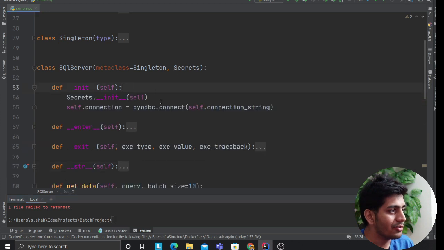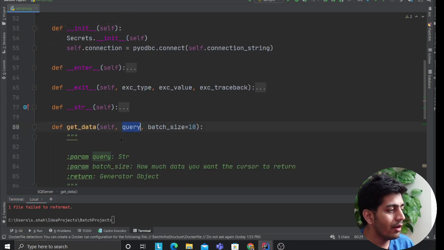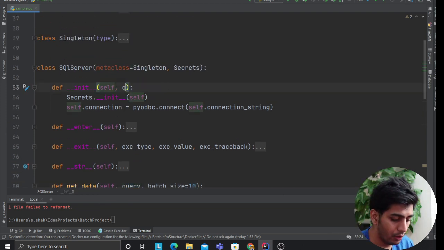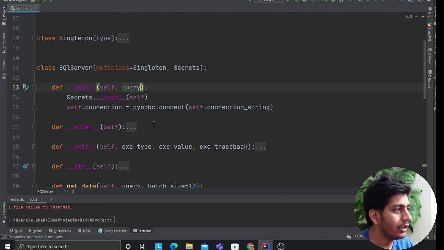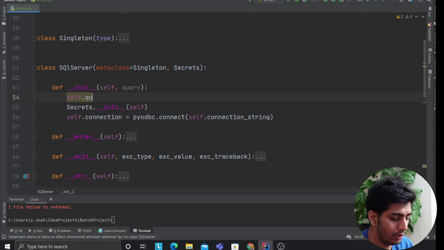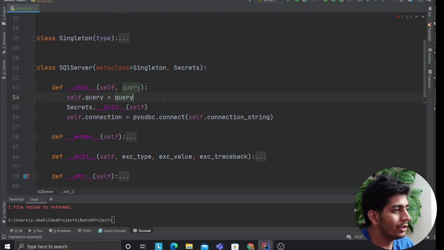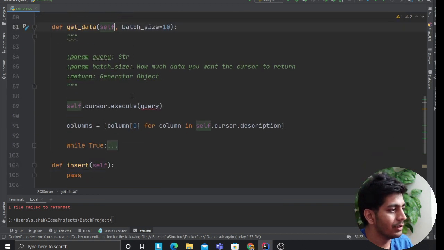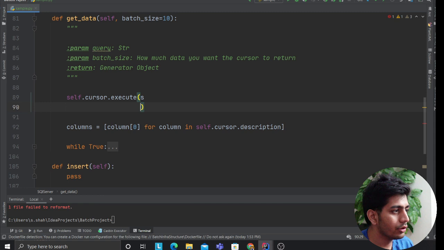Maybe in the constructor, yeah, because you're duplicating the word query, right? So which is why I have decided to move this part here. So then I need to define that in the constructor, query. I feel it's all about planning, right? How you plan your classes. So now I've got to use the word self.